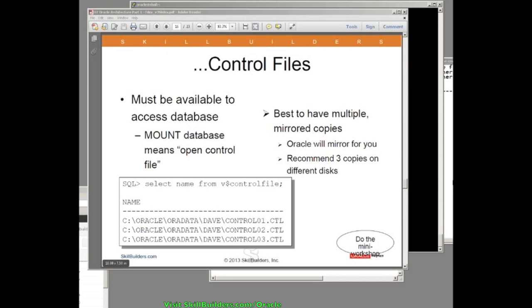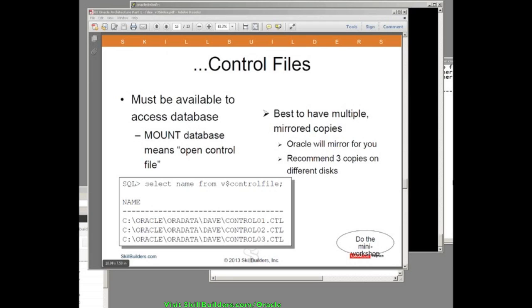John, I have a quick question. Please. If for some reason I accidentally delete all my control files, can you survive? Well, if I know what the structure is and where everything is located, can that be recreated? Yes, it can be. If you lose all copies of the control file, you are in a horrible situation, but there are ways out of it. If you know the physical structures, you can recreate the control file.